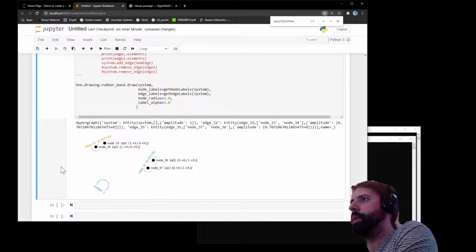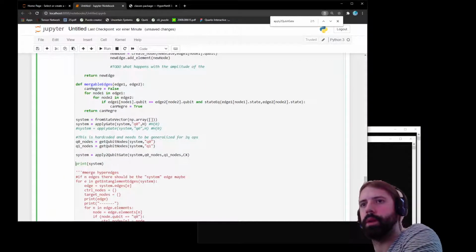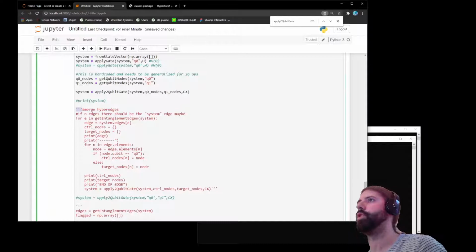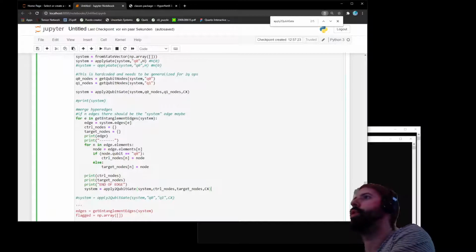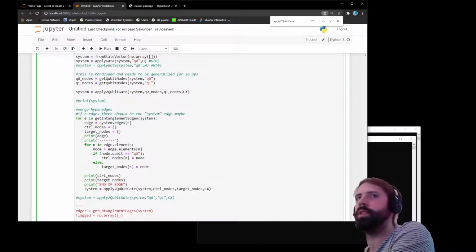If I take a look at the hypergraph, I'm gonna have to find, yeah. So there's the system edge, and there's the edge 32 and edge 35, right? Cool. So this is all, and I think I'm gonna really just wrap it up soon. Now let's merge the branches. So what's this supposed to do? So this is supposed to go through, get me all the entanglement edges, which at the end of the day, now this is just all the edges that are not the system edge. So I'm gonna keep it like that just because I don't want to get the empty edge. But that should be just replaced by get edges or something like that, right?